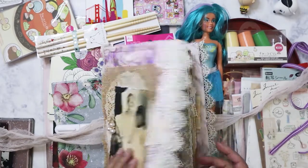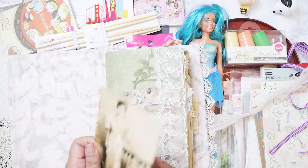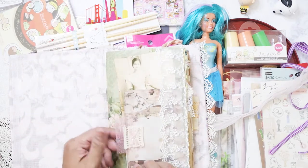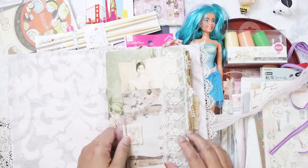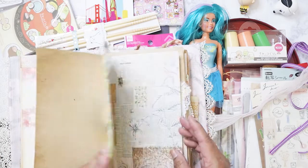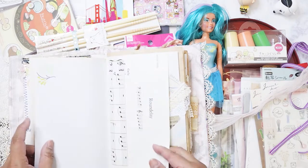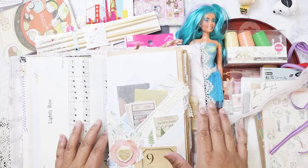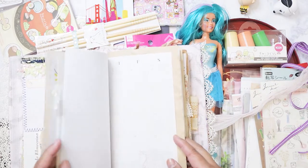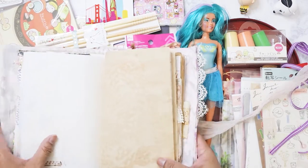Wow, this is gorgeous. Look at that. Clarissa, oh my God, where did you find these pictures? Look at that. I love the dresses. This is just, see, that's my problem. With these kind of junk journals, I almost don't even want to put anything on them because it's just so beautifully crafted, you know? I just love how everything turned out. And I just want to keep it preserved in that state, but I know I need to use it. This is too beautiful. I'm sorry if this was not all the way in frame here.